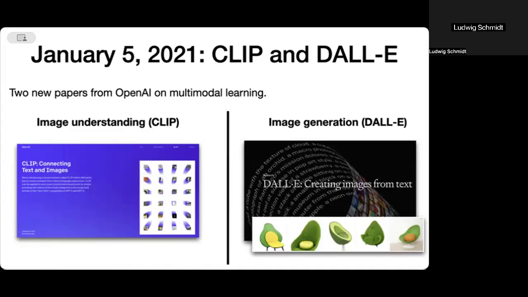And on the other side, on image generation, DALL-E demonstrated for the first time that you can do flexible text-guided image generation. So these were really impressive pieces of research, but the catch was this was not broadly accessible, both in terms of the data scale and the compute scale. For DALL-E, the models were not released, and for CLIP, the models were released, but not the training code. And so in order to make sure that we in the open source research community could do similarly cool research in multimodal learning, my group and others built a lot of tooling, training code, and datasets in order to catch up to the state of the art there.